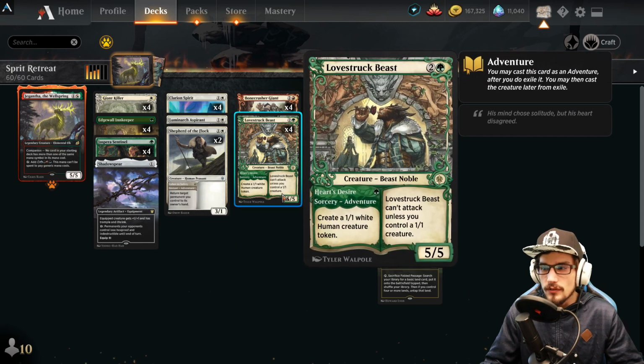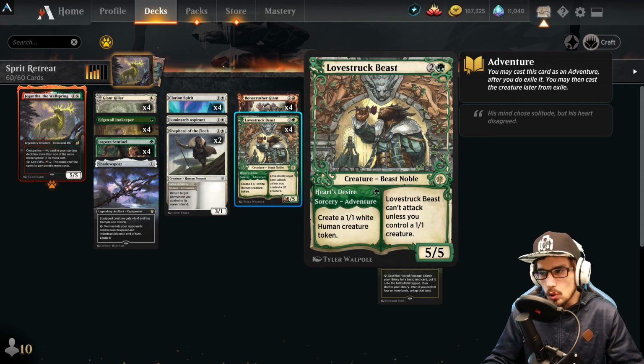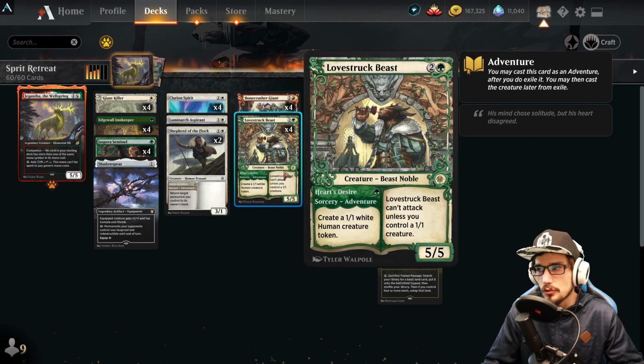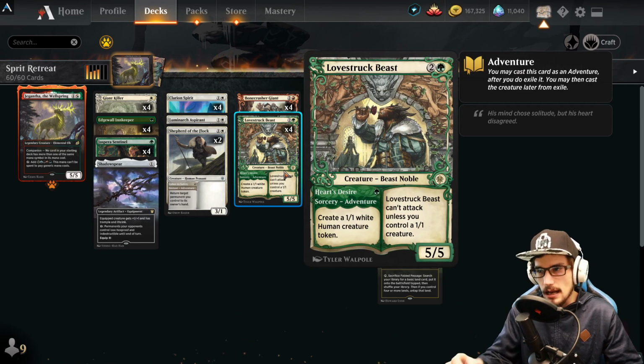We've got 4 copies of the Lovestruck Beast, a 5/5 that can only attack if we control another 1/1. We have Heart's Desire, which creates a 1/1. Edgewall Innkeeper is a 1/1. And of course, we have Toski in the deck as well, which is a 1/1. So that should be no problem turning on the Lovestruck Beast. Heart's Desire at sorcery speed as the adventure, again, to create that 1/1 itself.